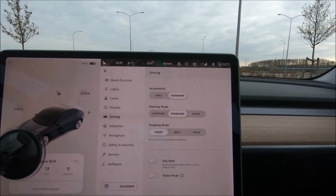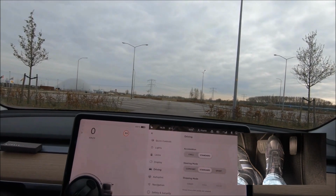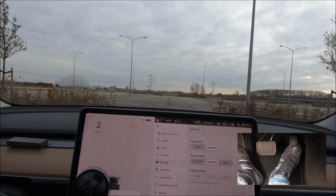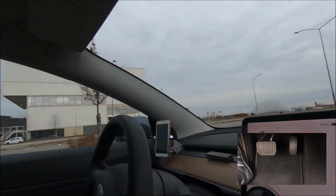So here in creep mode, it says slowly move when pedals are released. Right now I hold the brake, I put it in drive, and I simply release the brake. Then the car is slowly moving forward. I'm not accelerating, I'm not touching any pedal. The car will slowly move forward up to around 8 kilometers an hour, and then it will stay there.